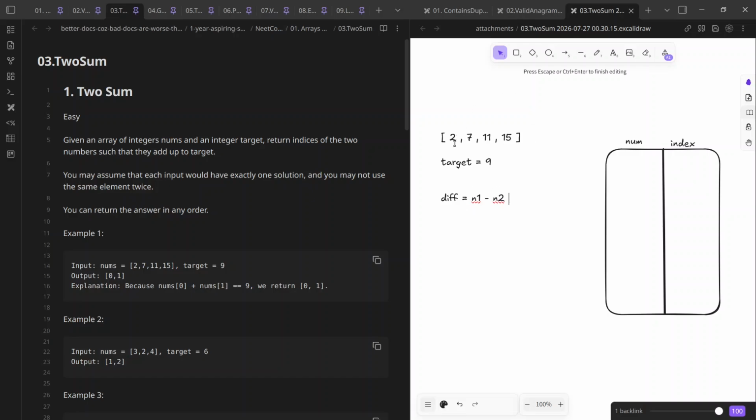So suppose we are at 2 and what is the other number I need to form this? We should do this instead.